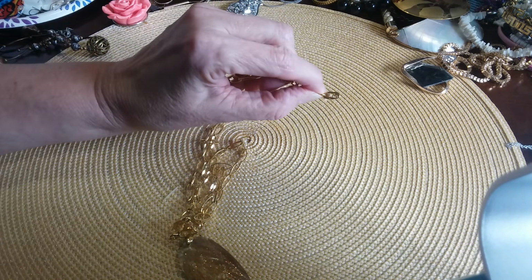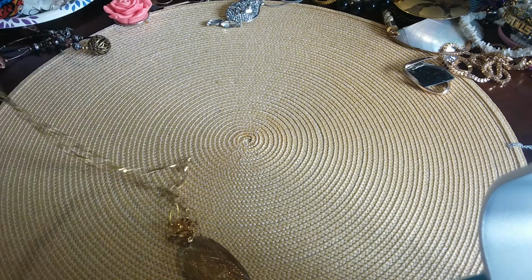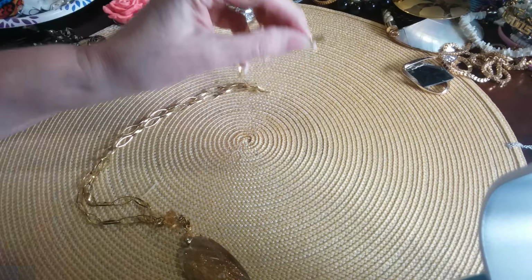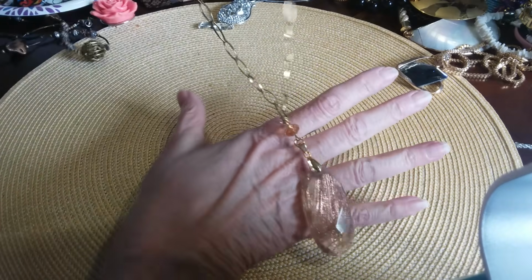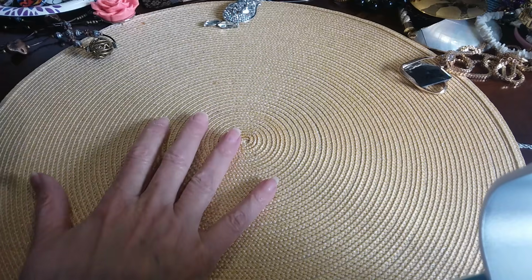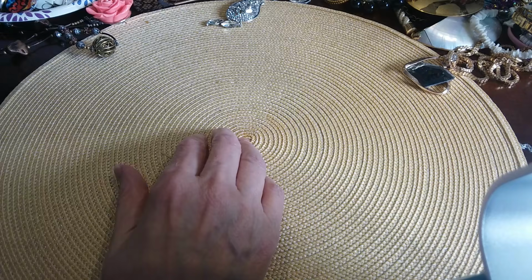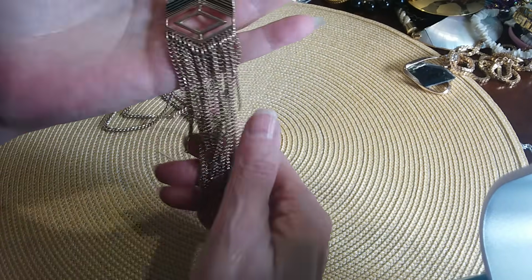Let's see. My loop is elsewhere. I think this said Alexis Angels. It did. Alexis Angels. So that's a beautiful little necklace. Love that. Just beautiful. So I just love, this jar has turned out to be just wonderful. Of course, it had some tangles, the tangle of all tangles.